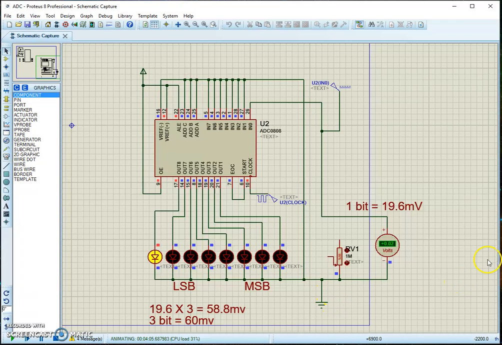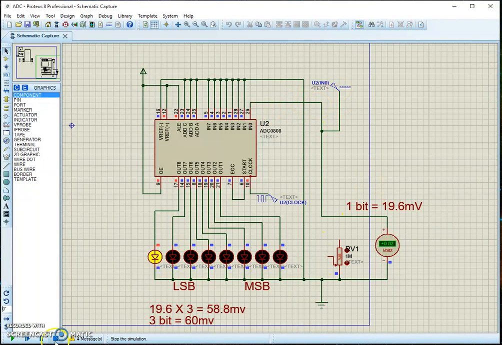Okay, so let's continue. I made a few changes to the circuit from previous, just for the sake of showing you how the conversion works. If you look at my circuit now, I've connected the DC generator directly to input 0. For purposes of showing you the conversion, I disconnected the input to the variable resistor.